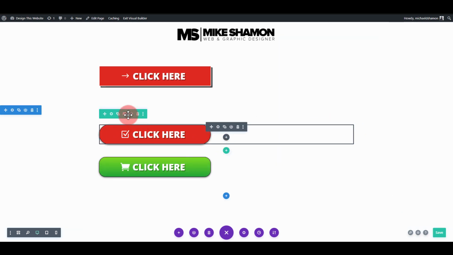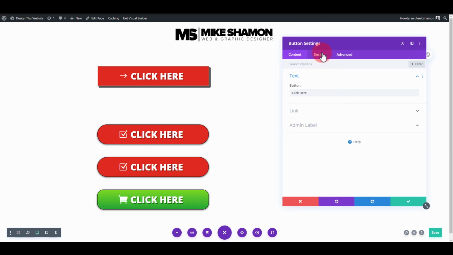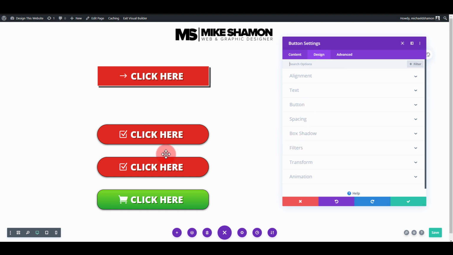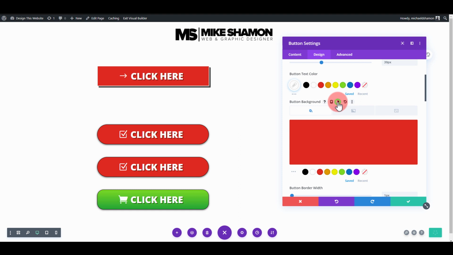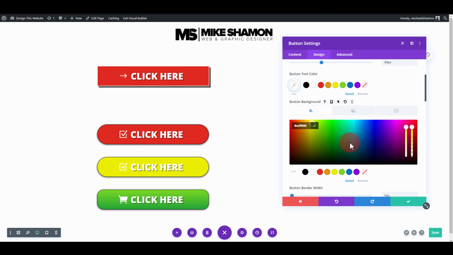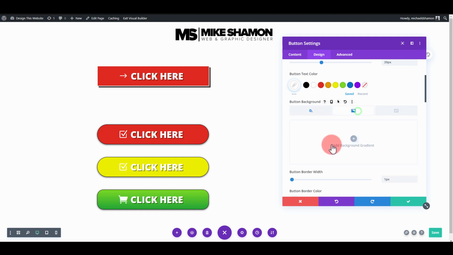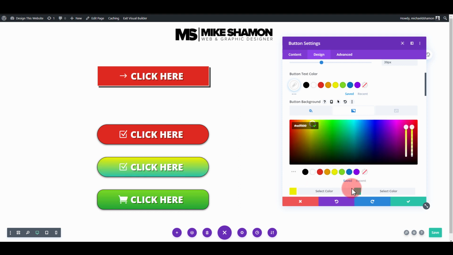Alright, so we have those two, and actually, I'm going to make just another quick one real fast. If I just duplicate that one, I go to this one, go to settings, and design, and I'm just going to go to the background button here and take off that. But for the background, let's go to yellow, and then let's go to actually a gradient. We'll go to yellow, and then we'll go to darker yellow. I'll just do this orange actually. Yeah, that's nice.